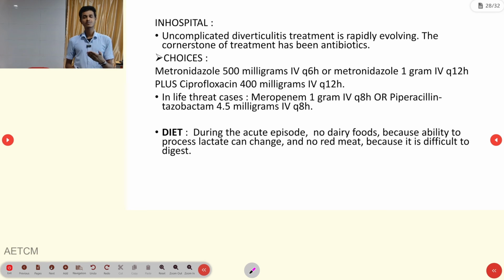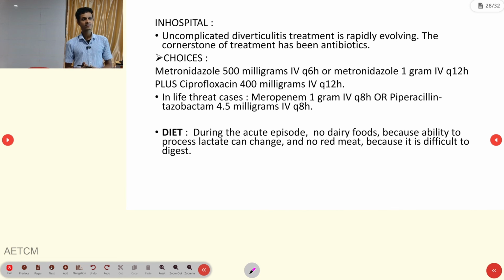What we are doing in-hospital is mainly focused on supportive care, dietary management, and antibiotic therapy is a major treatment option in the in-hospital setting. So we told, right, uncomplicated and complicated. In uncomplicated cases, we'll go with piptaz, that is piperacillin tazobactam, or meropenem. If the person is at higher risk of a collapsible state, or has any life-threatening condition, then we can go with meropenem, that is a higher antibiotic group, or piptaz as the drug of choice, or else they will go with metronidazole along with ciprofloxacin, one of the antibiotic groups.